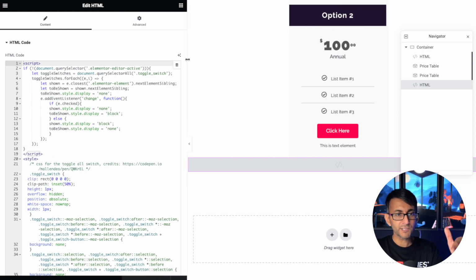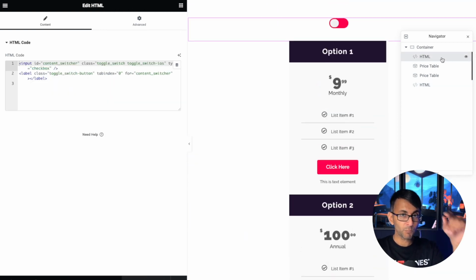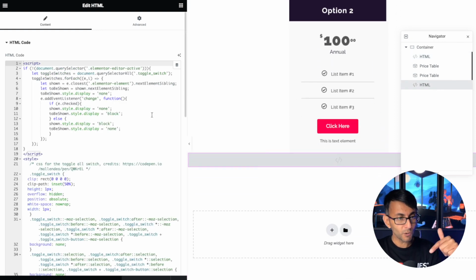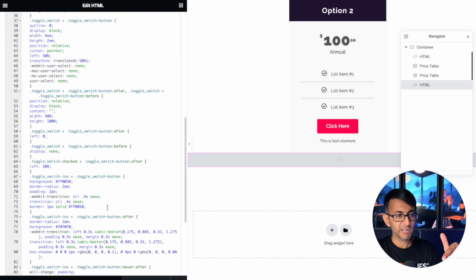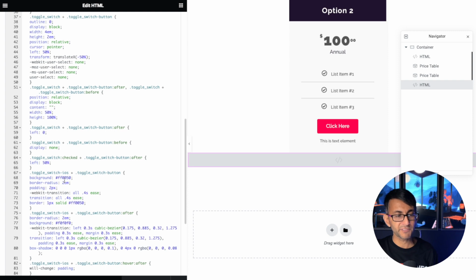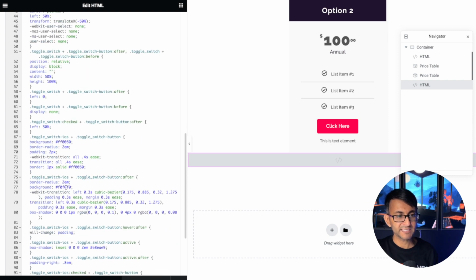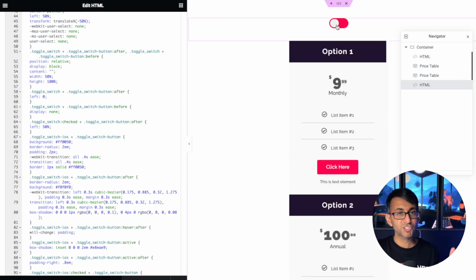And what you will notice, though, if I go back to my top one, which was the smaller code, it has got kind of like the Web Squadron colors over there, FF0050. And if you go down to the longer code, you will see down here where I've put the FF0050 over there. And I did it down here as well. So if you want to get the colors to fit your branding, you can do that. You can even change the color of the circle in there or the button or the toggle switch as well.